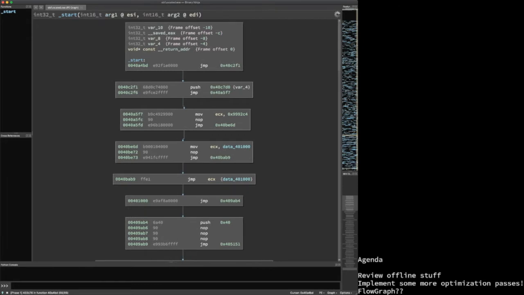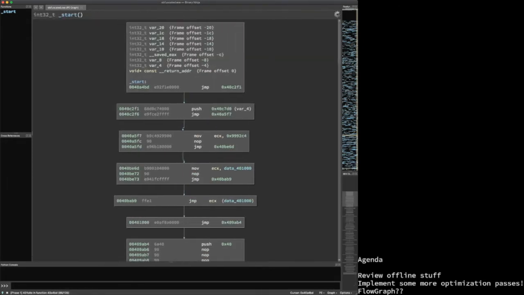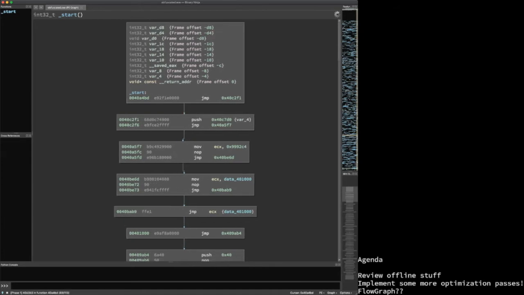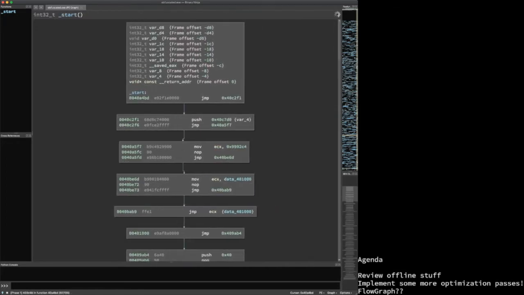So our first phase doesn't actually do any of the calls. It's just recovering the main control flow that it can find. Once we hit the end of that, we enter phase 2.